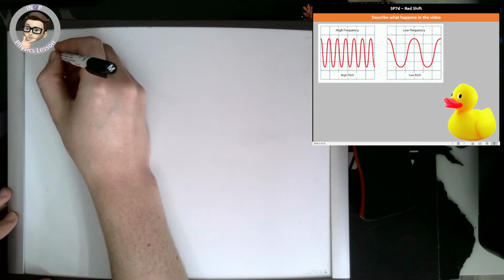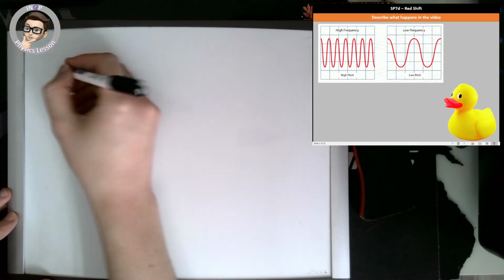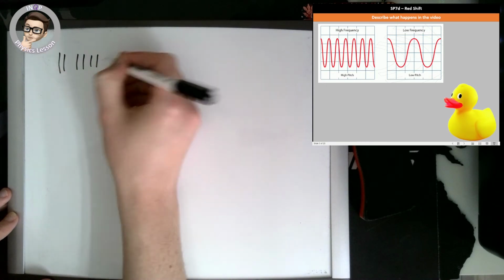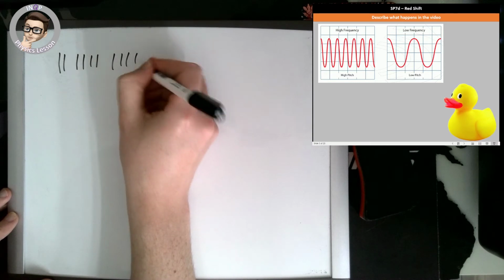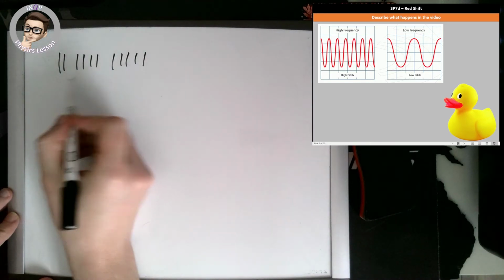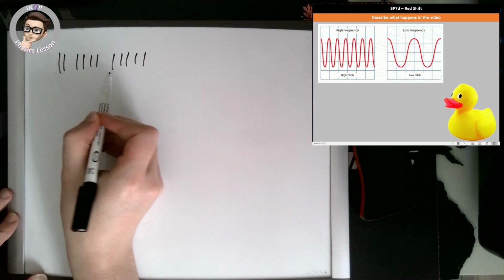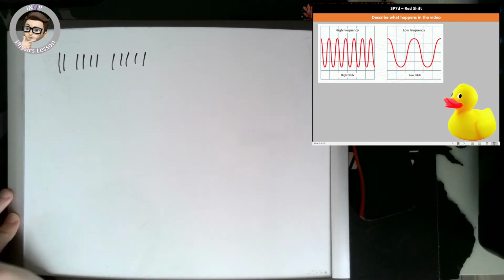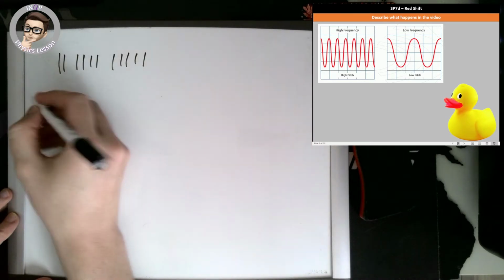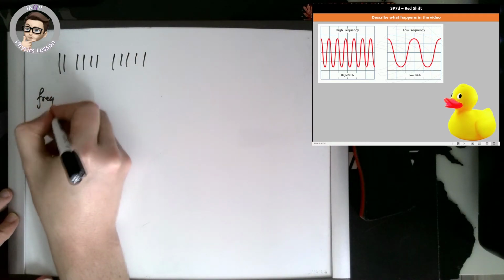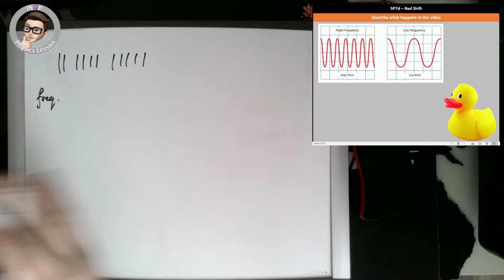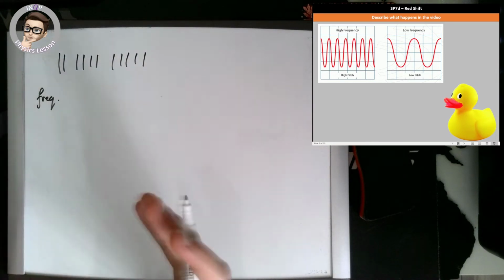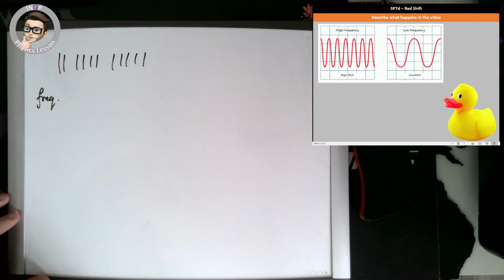When we have sound waves, we have to remember that sound waves are produced as pressure waves. So they are longitudinal waves, and we represent them sort of like that, where the distance between 2 peaks would be the wavelength, and the number of peaks in a given time would be the frequency. Now, the frequency of the wave is really important here because that is determined by how fast the wave is moving, but also the wavelength between them.